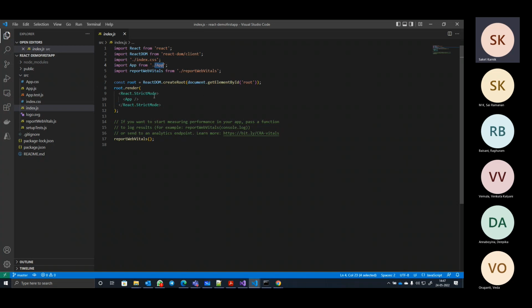By default, create React app creates the JavaScript based definition. You can actually use the language attribute to create your application with TypeScript definition as well. React doesn't say that my code should be JS or TypeScript. You can have JS code, you can have TypeScript code, whichever you prefer. If you are expert in TypeScript, you can say that please create my React app using TypeScript. Here this is JavaScript, so that's okay. We will be using JavaScript for now.